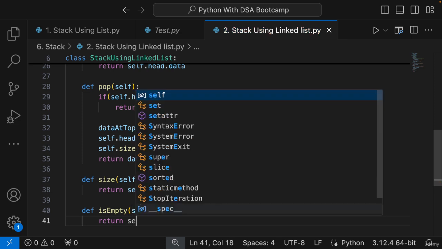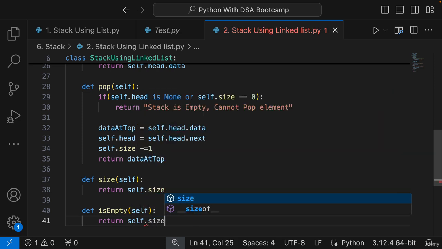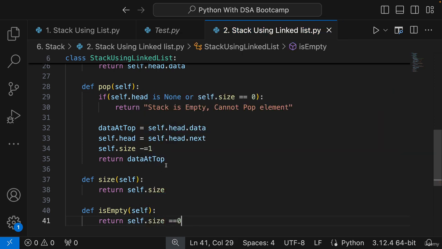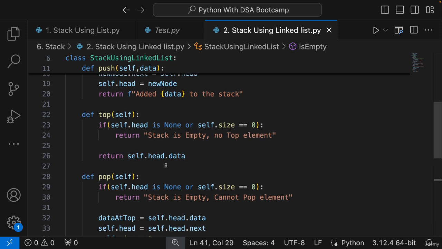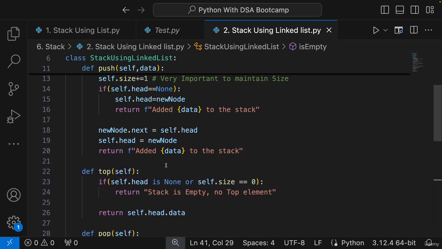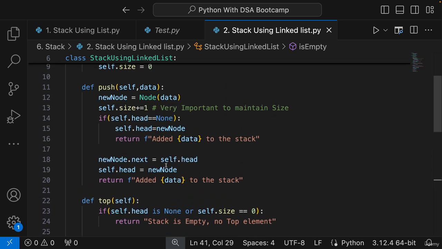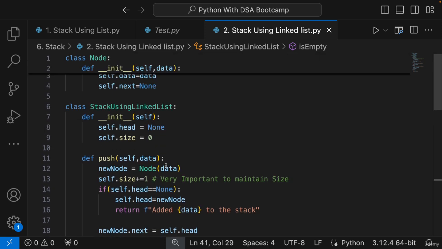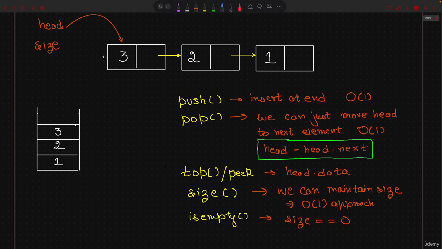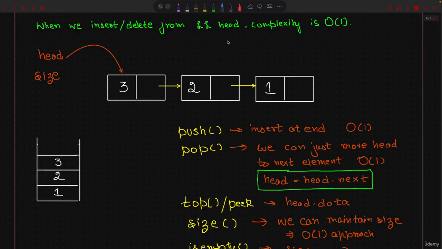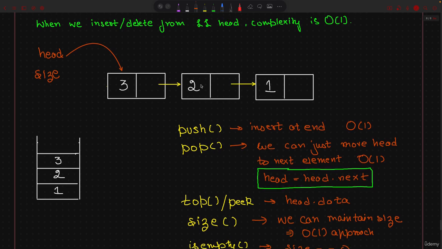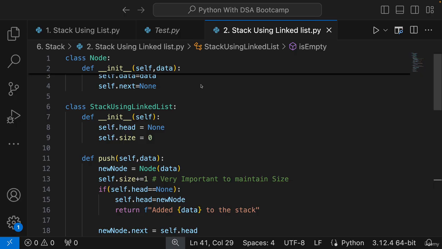This is the easiest of them all. Self.size equals 0. Each and everything we have achieved in O(1) complexity, because nowhere are we running a loop, nowhere do we have to traverse our linked list internally, and everything is done nicely just because of a smart decision we made to add from our head. So we have to insert or delete from the linked list head. I hope you're able to see how good an implementation this is.